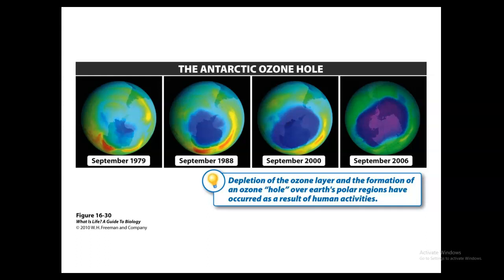So with the main effect here, it's going to allow those short wavelength ultraviolet lights, the UVB lights, to reach the surface. Each 1% increase in UV intensity increases our chance of skin cancer by 2 to 3%. It promotes the formation of cataracts in our eyes, so it can actually be damaging to our eyes when we're outside, and it can reduce the effectiveness of our immune system, as well as reducing the rate of photosynthesis in plants. And if it does that, it's going to reduce crop yields and cause them to decline.